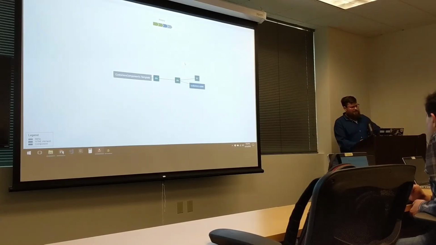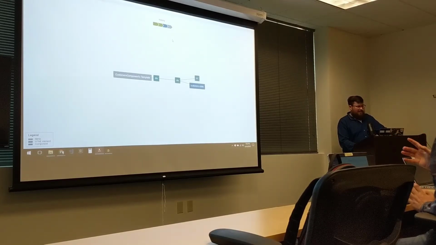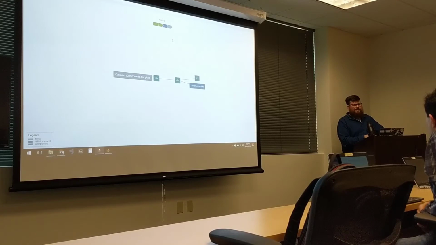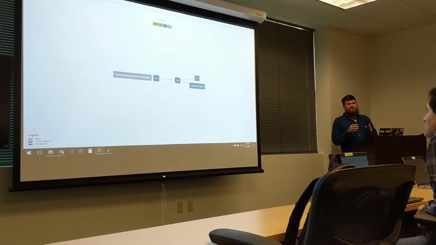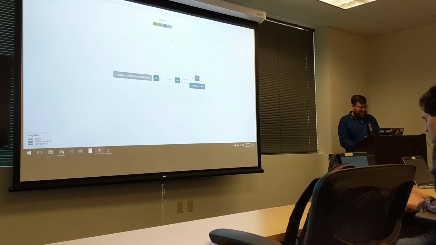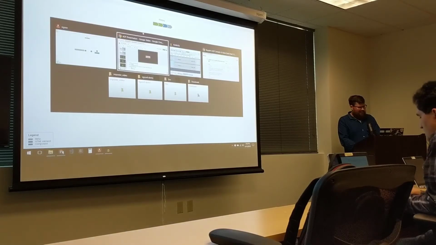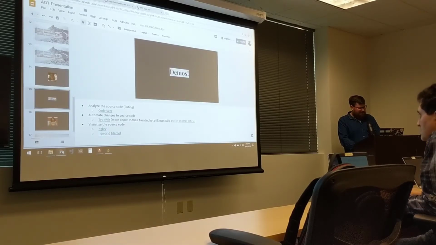It goes all the way down from the templates into the TypeScript code. Is this using the AOT compiled code? No, this is actually just using the TypeScript config. Basically, he uses the AOT compiler, but you just pass it the TypeScript config, and it runs it through the same process to build that abstract syntax tree. And that's based on yet another project that he did called ngAST. There's a link to that in the GitHub for ngRev.